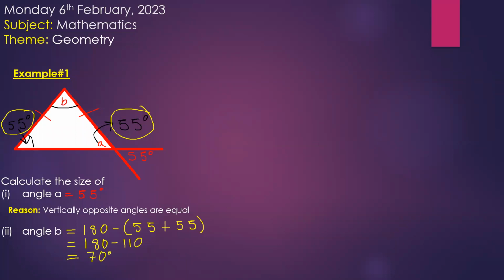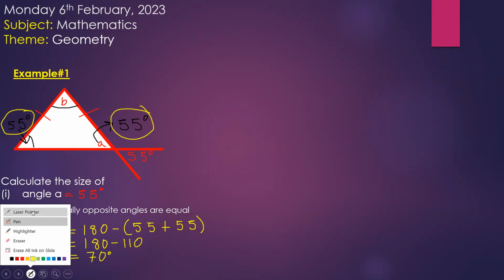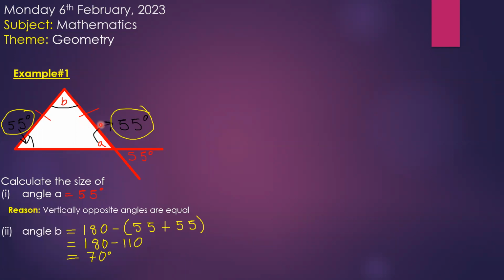Okay, so that's how we do something like that. Any questions? Can you explain why angle C is 55 again, please? Angle C, which one is angle C? All right, Lanaya, what type of triangle is this? That's the first thing. Isosceles? Isosceles, very good.